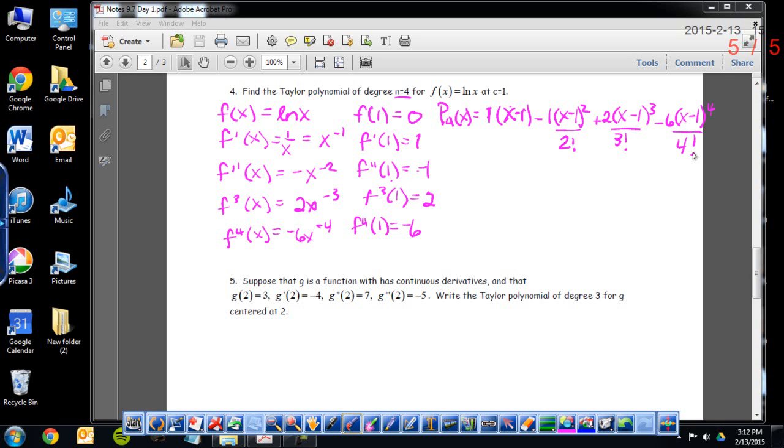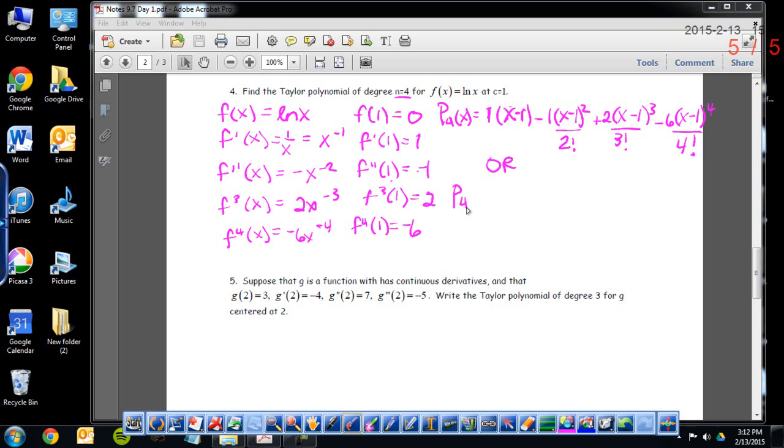And for our purposes, I'm perfectly happy for you to leave your answer just like that. There's no need to simplify these values like 2 over 3 factorial just for the sake of simplifying it, but you're welcome to. On this particular example, I'm going to go ahead and simplify it because I'm going to come back to it in just a minute to show you something.